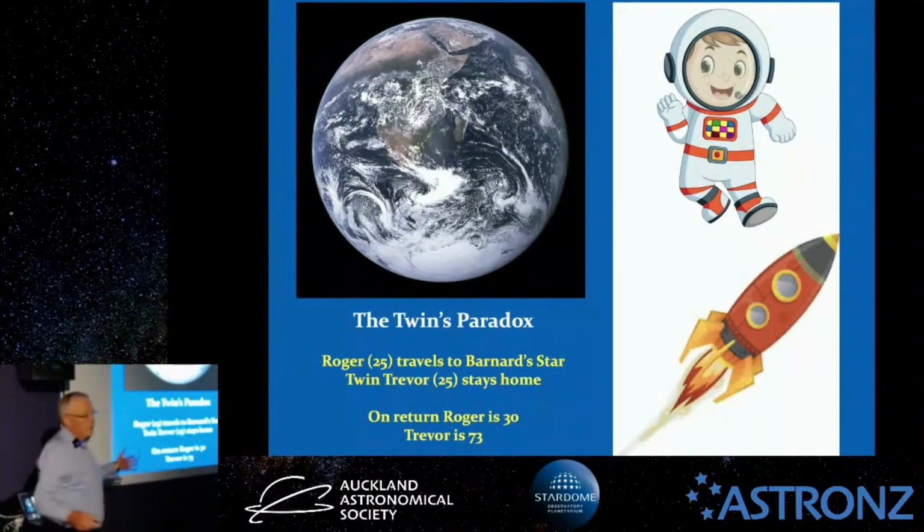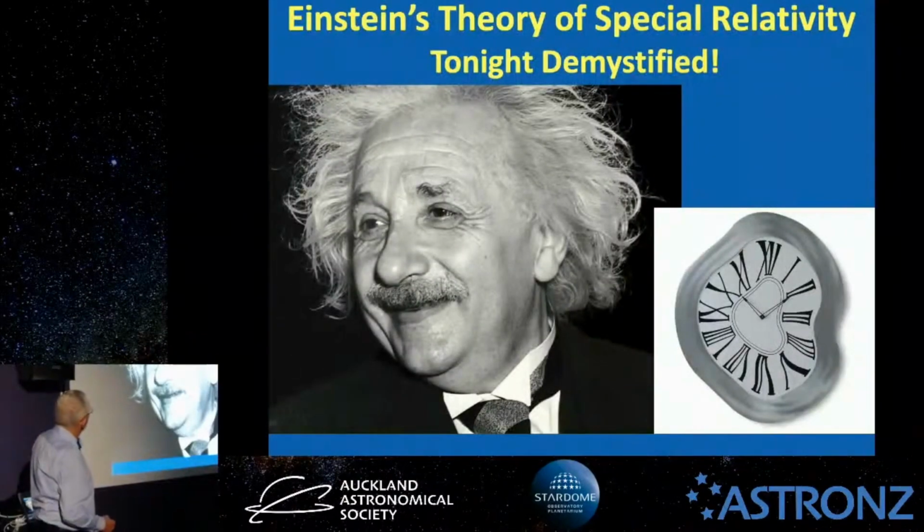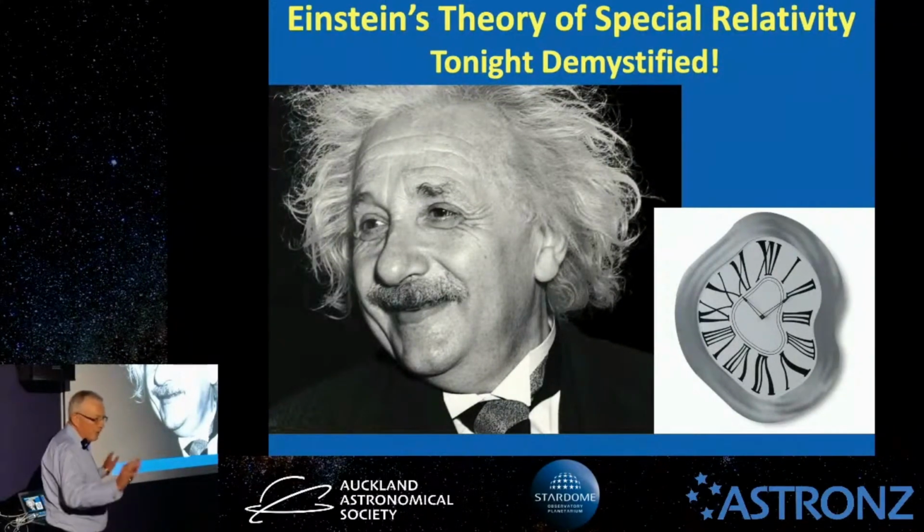But who can tell me who was the scientist, and what was the name of the theory behind that makes all that possible? How we understand that? Yeah, it's Einstein's, and that's why tonight we're going to be talking about Einstein's theory of special relativity. Tonight we're going to lift the hood up and have a look underneath it and demystify it and really show it is pretty straightforward. It's just some fun implications.